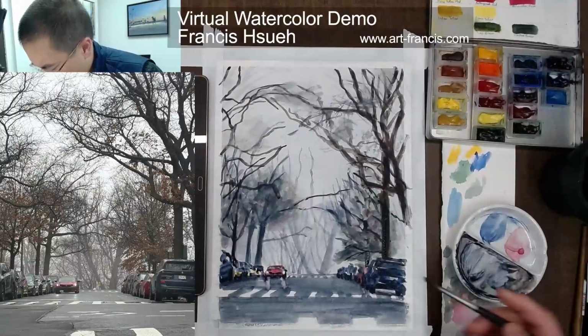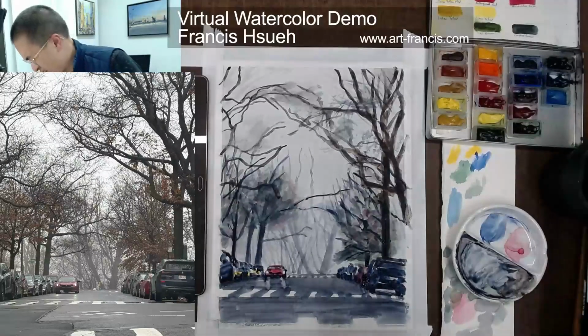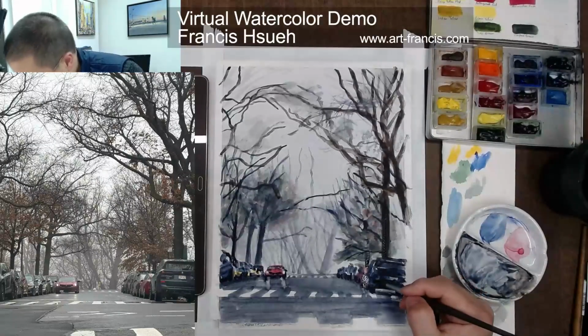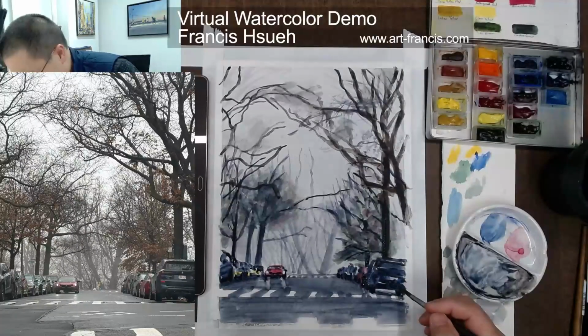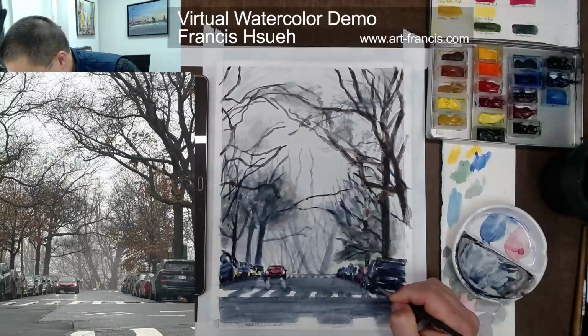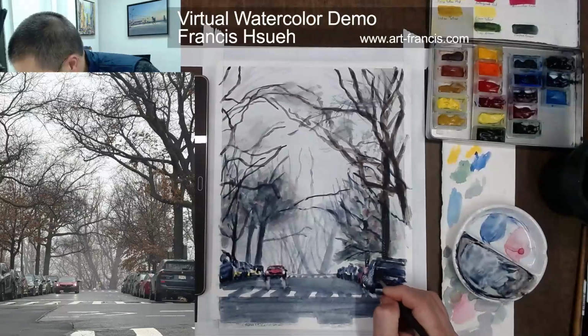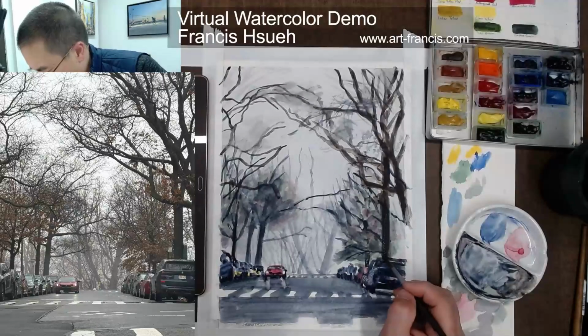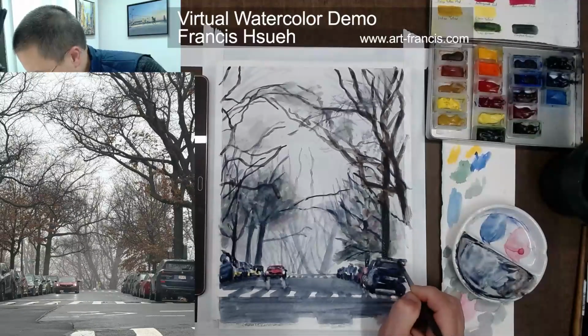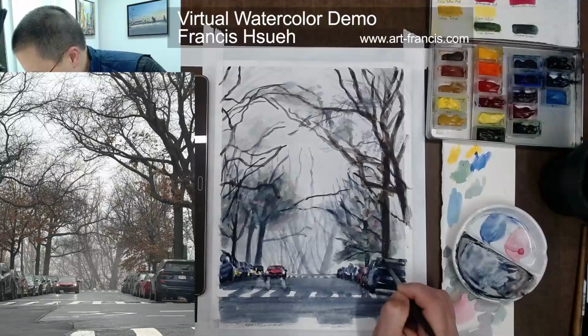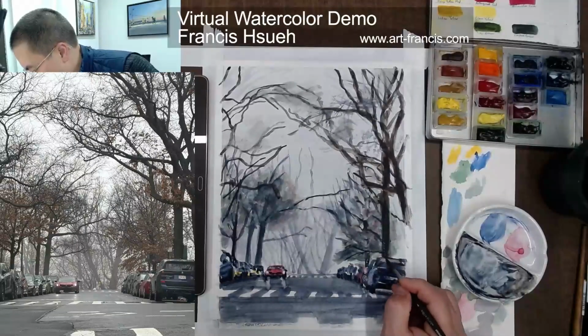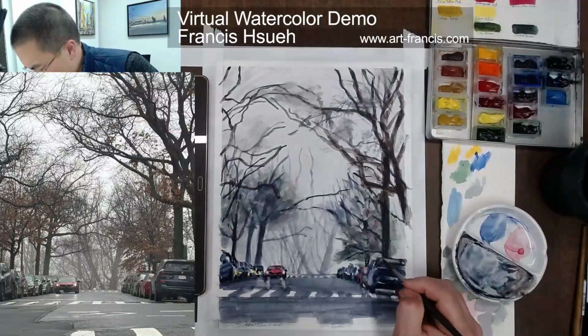Just a couple more touch-ups here, just to make sure the shape of the car stands out. Well, you're lifting right now, aren't you? I am lifting a little bit, yeah. I realize I want the top of the car to shine here. It's a little bit more convincing that way.